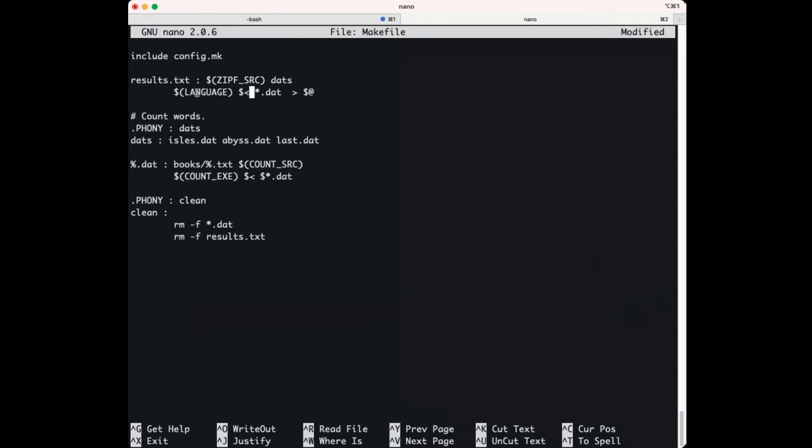So I could leave it like this, using the language variable and then referring to the first dependency, or I could use cpf excel. So you see now that there are different ways you can arrange your script that gives you a bit of flexibility when developing more complex make files.